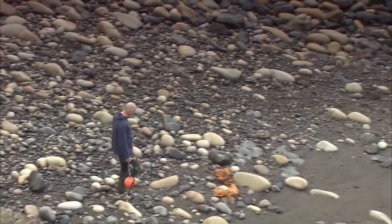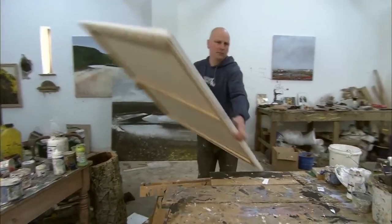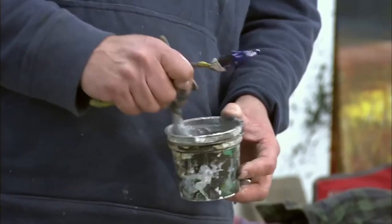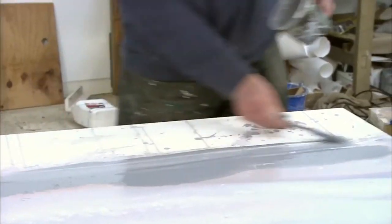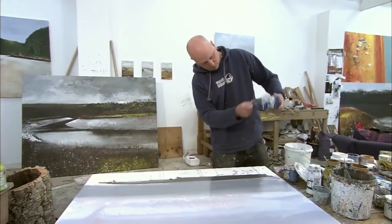Jackson: 'Sometimes I'll start in the studio because there's nothing worse than a white surface, so I'll build up some layers and prepare it, then take it outside. I'll lay down collage onto a big unstretched piece of canvas, pouring on ink, acrylic, sometimes shellac or varnish, letting that dry, putting some more on — eventually getting to a state where the canvas is largely hidden, then getting out into the place I plan to work, unrolling the canvas with that preparation already on it and getting stuck in.'